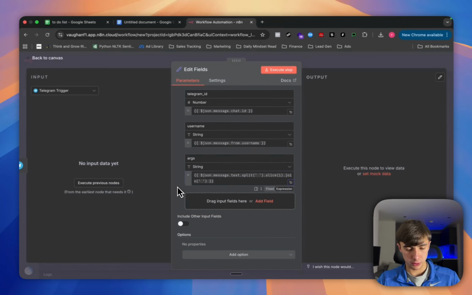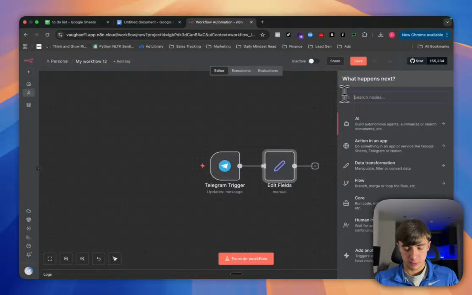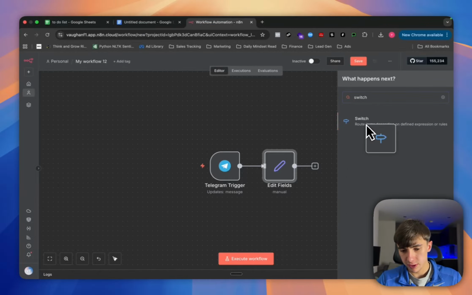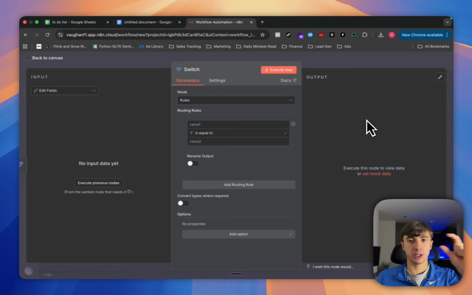And you're also going to toggle on this include other input fields as well, just so it can handle anything if we slightly spell it wrong or anything like that. So next we're going to add a switch node. This is so it knows, depending on what command we give it, which route to actually go down, because each of them have their own branch, if you imagine on a tree. So each command is connected to one of the branches that it runs down.